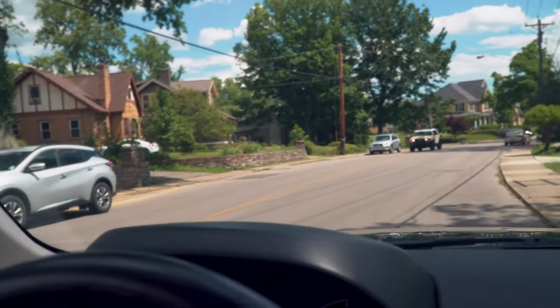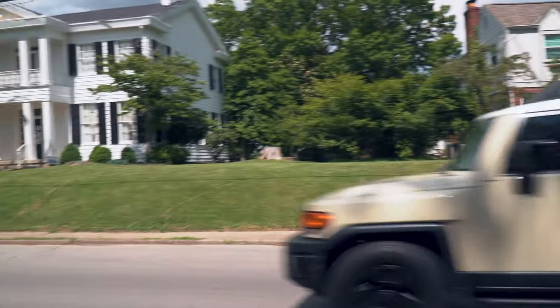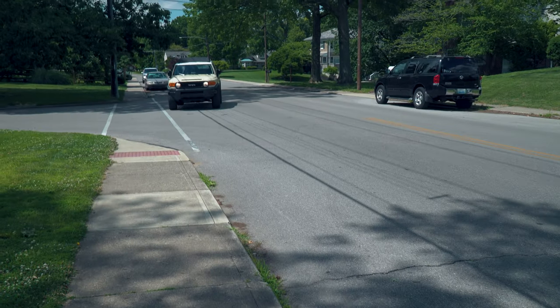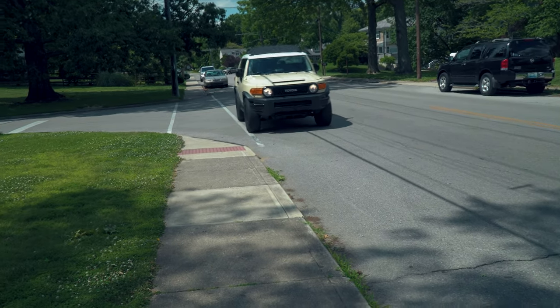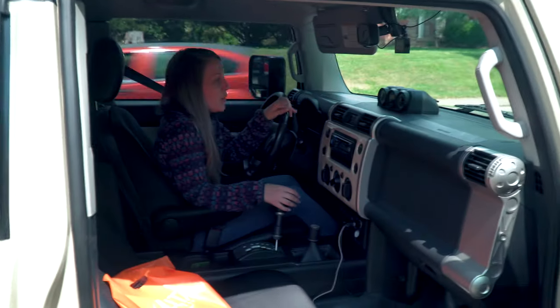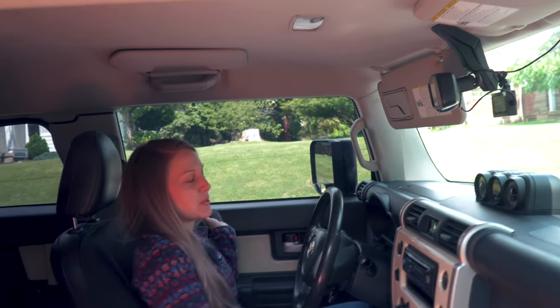Oh, there she is. Let's see if she notices me. She did not notice until it was almost too late. She almost didn't notice me, did you? Well, I saw it. I was like, oh man, that's just teasing me because I figured that was something similar to what I wanted. And then I saw the '16 sticker on it and I was like, wait, is that real?